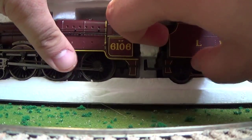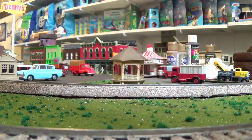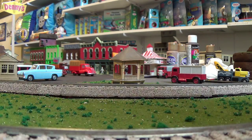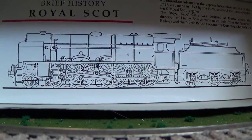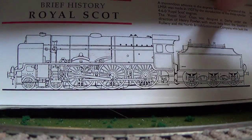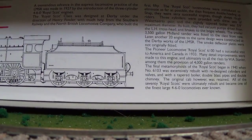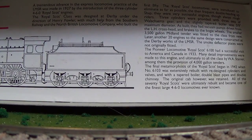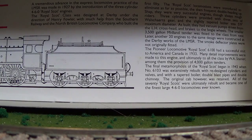And held in by this styrofoam. First, I'll actually take the styrofoam out of the box and I'll show you the brief history of the Royal Scots. This is included in the box, so you can learn all about the LMS Royal Scots. If you want to read the information, I don't know how clear that is, but if you want to read it, you can pause the video now.